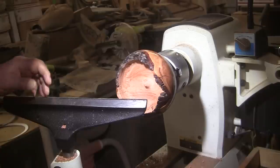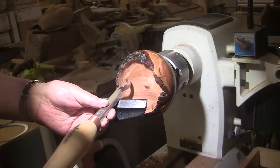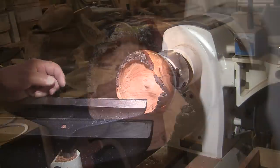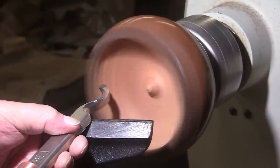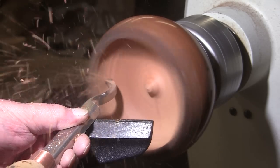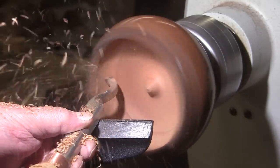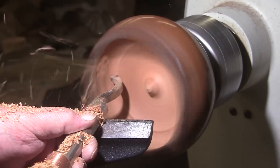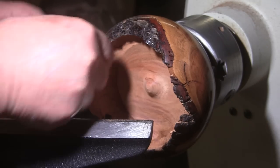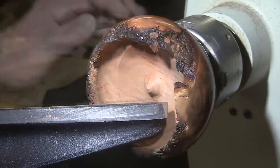I'm going to change to this hollowing tool so that I can undercut the sides a little bit more. I can't quite get there with my gouge, so I'm going to use that just a little bit here, and then we'll get back to the gouge. Yeah, that's much better. I might come back to it, but that'll get me going in the right direction.